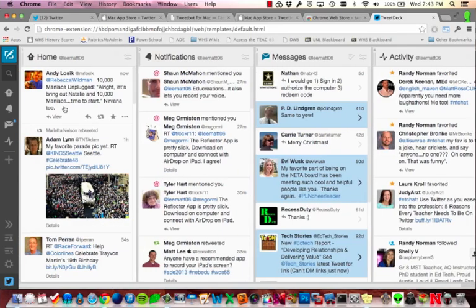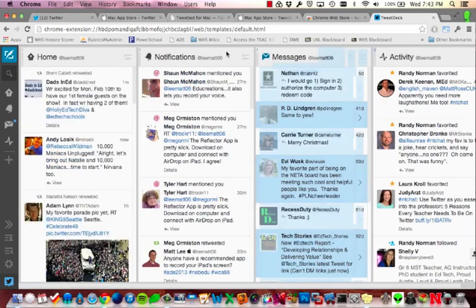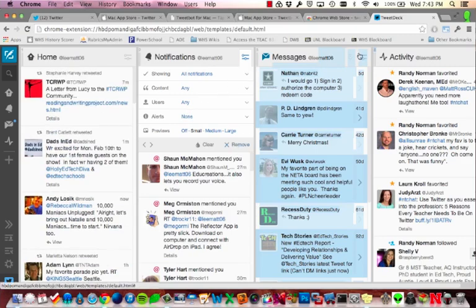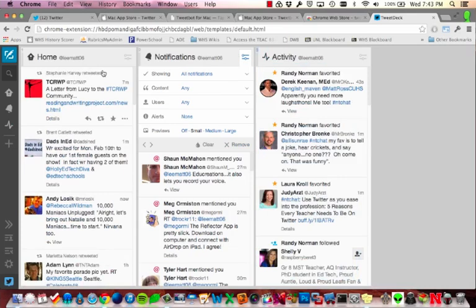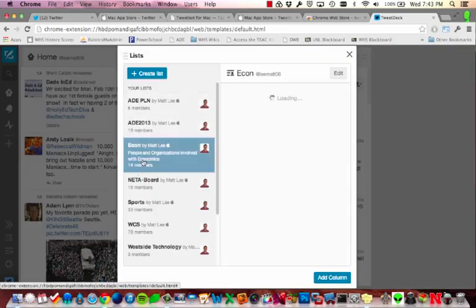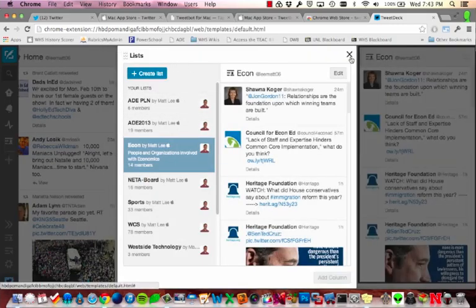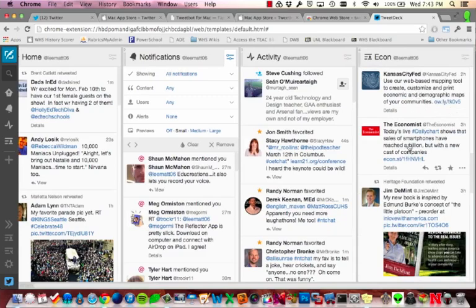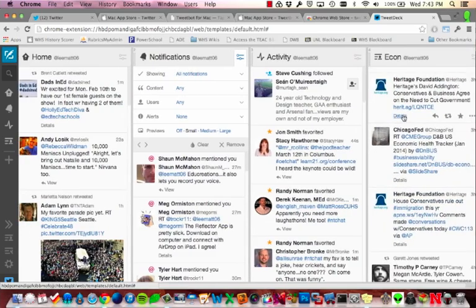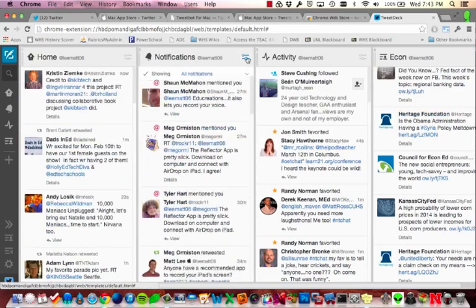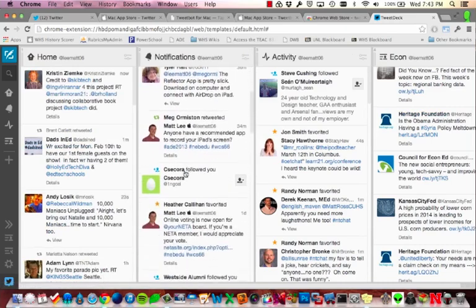And I can see here I have different columns, and I can go ahead and rearrange and move these columns around. I can delete or remove them, so maybe I don't want my messages showing, so I'll remove my messages. But it gives me a lot of what the Twitter app has, only I can do some of the things that Tweetbot does. So maybe I want to have an economics list and I want to add that column. So now everything that is related to economics will show up here, and I can see that I got the KC Fed, the Economist, some different organizations there I can look at. My activities, my notifications I can see, so if somebody mentions me, it'll show up.